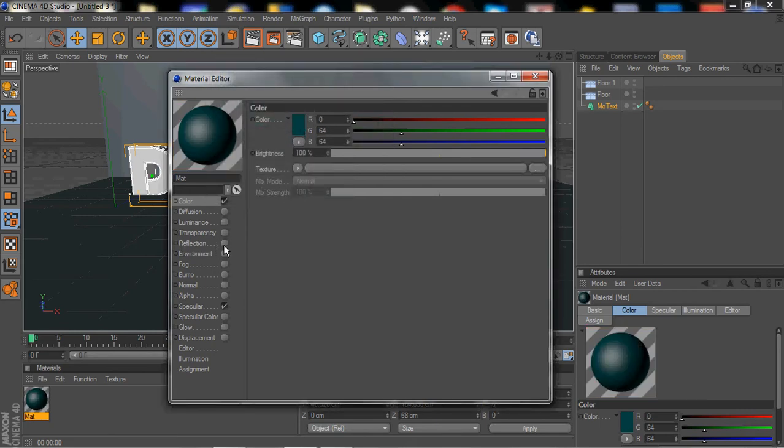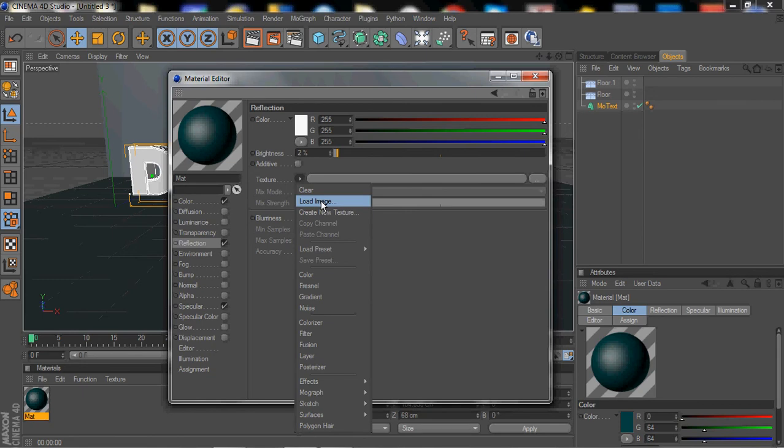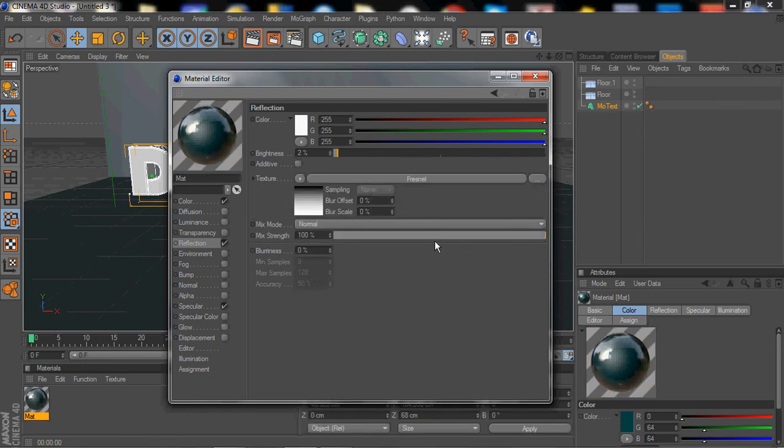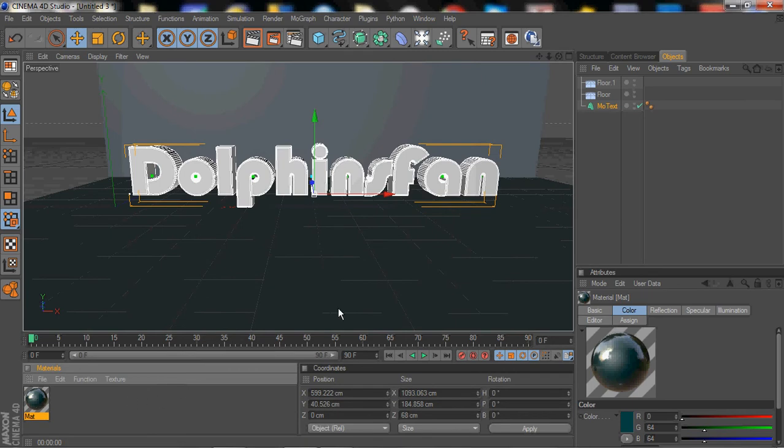Then we'll go down here to reflection, and we're going to drop the reflection down to about probably like 2%, really low. And then we're going to go to texture and change that and add Fresnel. It really brightens it up, gives it a real good shine, definitely good for reflection.